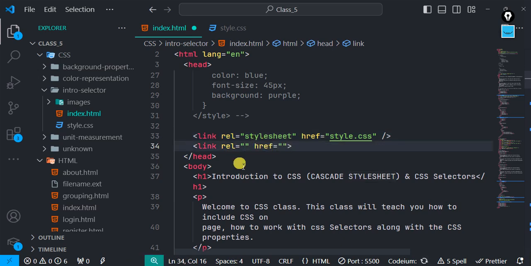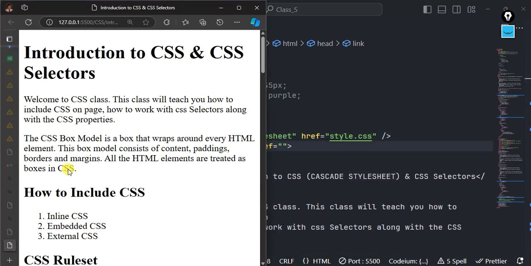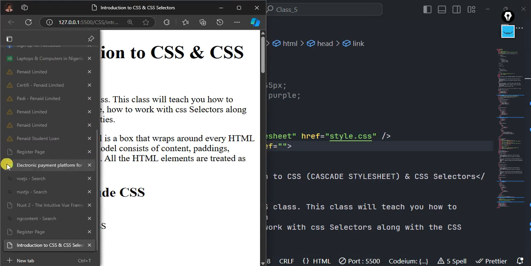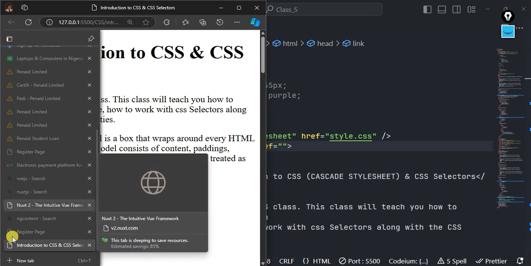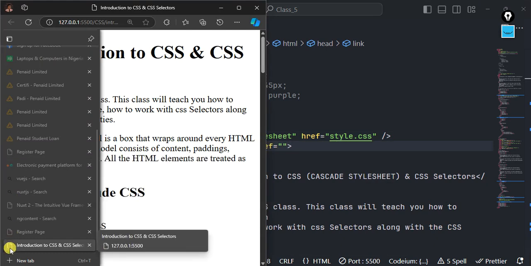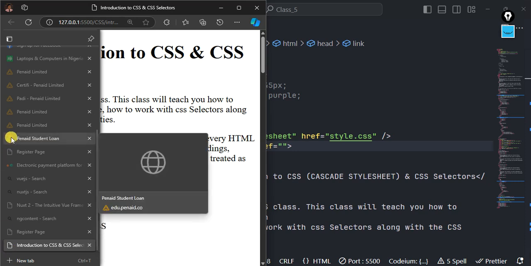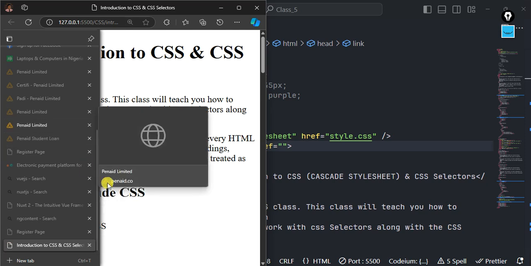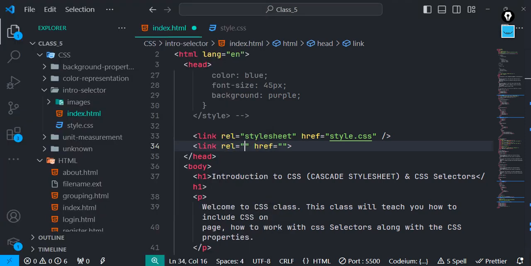It's not only CSS you can use this link for. You can use it for something else later on, which is what you are seeing on this page. You can see all the sites, see that it's showing their icon. But our own is just showing something else. But how do they put their own icon here? They are using that link to do the stuff. So it's link that is putting this icon here. So the browser, you can tell it that you want it to load the icon for you. So it's not just for CSS only. And that's the reason why we have this rel.